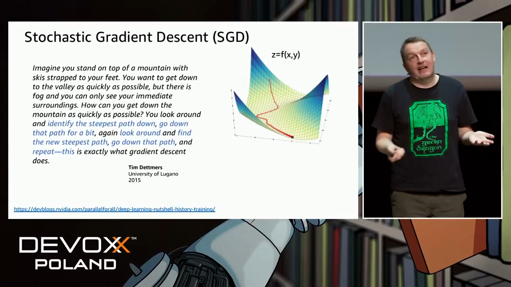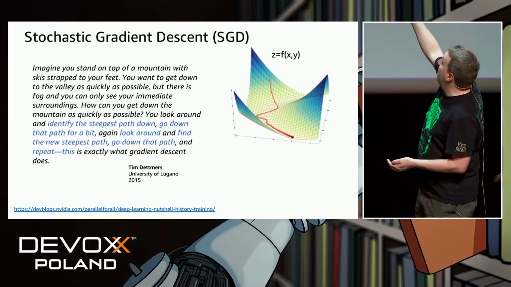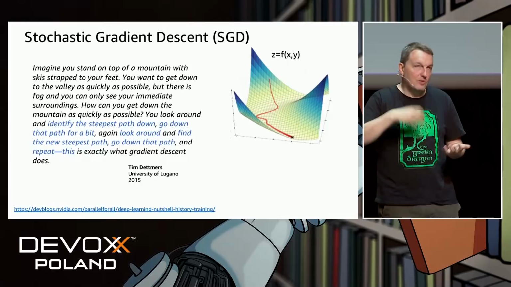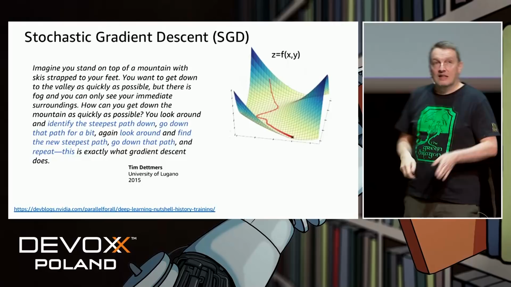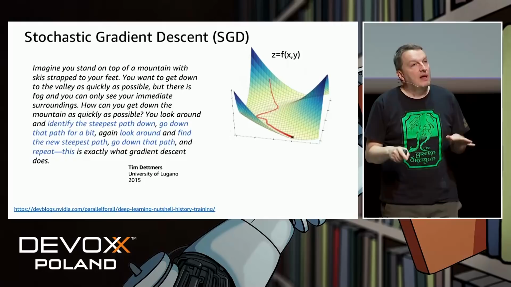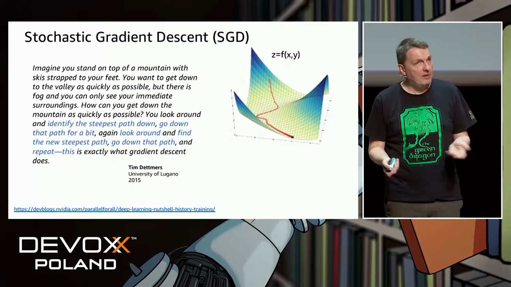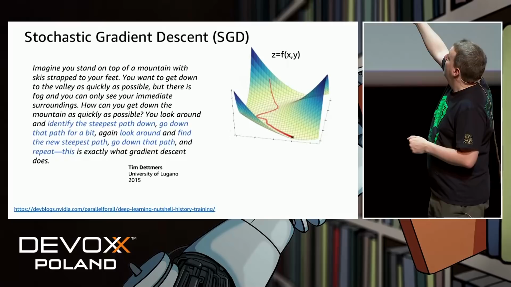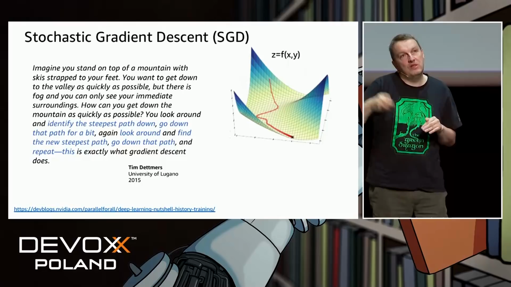This is a function. It has two parameters, but we can compute the partial derivative for x, and we can compute the partial derivative for y at this specific point. That gives me the slope in the x direction, and that gives me the slope in the y direction. And if I have the slope, I know which way is up and which way is down. Simple. So once I know that, I should decrease x a bit to go down in the x direction, and I should decrease y a bit in the y direction, then fine, I'm just going to do that.